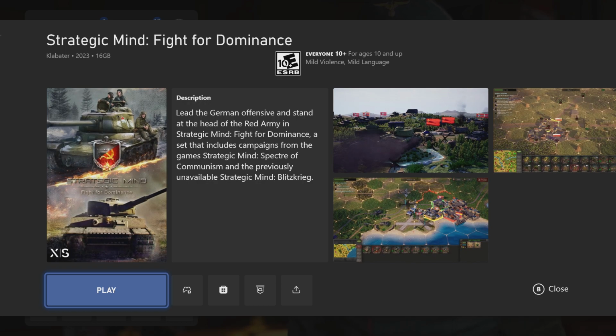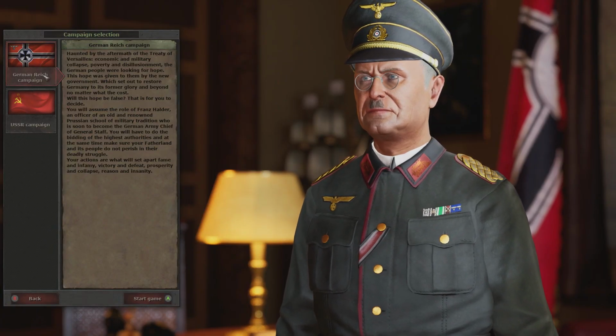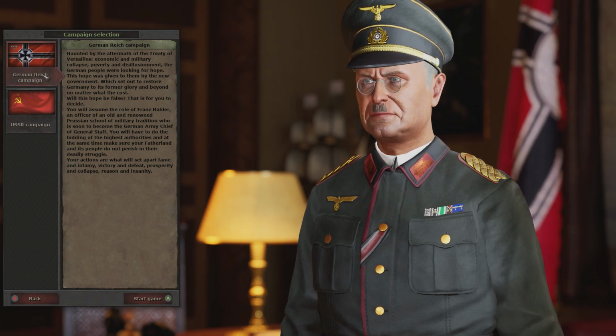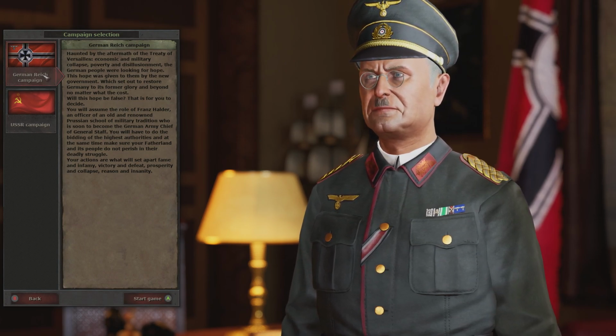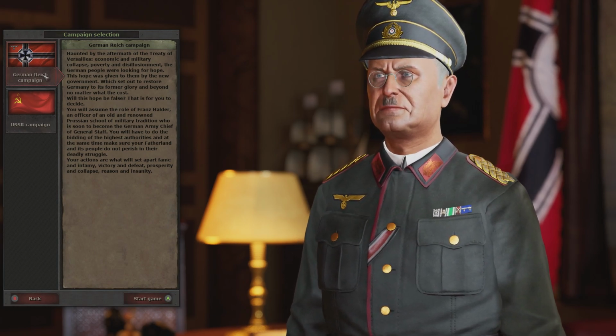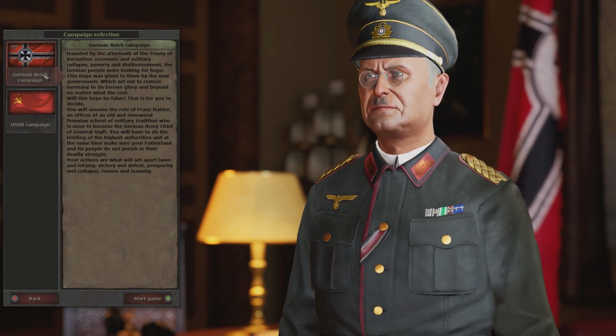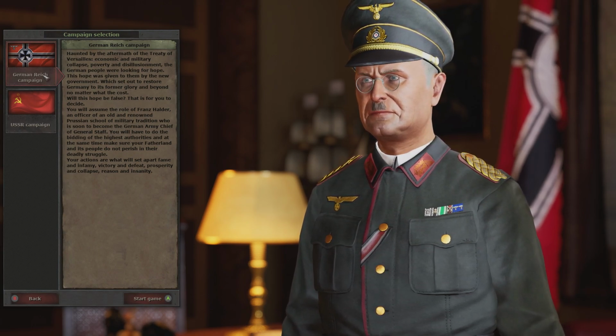I am going to be showing you a couple of really important tips for Strategic Minds' newest game, Fight for Dominance. So it's an RTS game. It just released on the Xbox Series X and S platform. If you guys are going to be playing it, you will want to know the subject of today's video, how to actually change the difficulty, because this is not explained in the game, and I've noticed in the reviews on the Xbox platform that a lot of people are complaining that the game is too difficult. So I'm going to go ahead and show you how to do it. You can make the game more difficult, or you can make the game easier. It all is up to you.